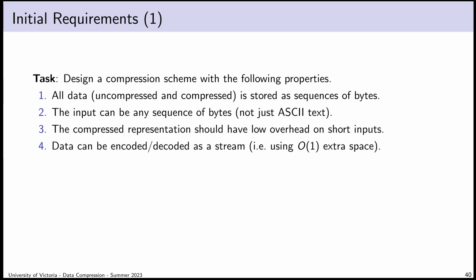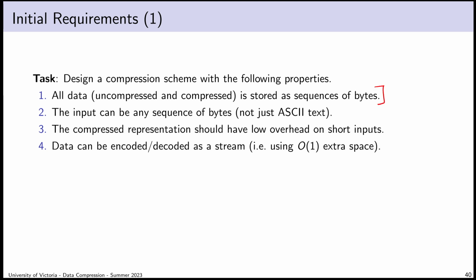So we have enough information now, I guess, to state some restrictions that allow us to develop a legitimate compression scheme for that snippet of text. It only took us an hour and 10 minutes to get to this point. I want to design a scheme with the following properties. The first rule is all data, so my uncompressed data and my compressed data, will be stored as a sequence of bytes. That's a pragmatic constraint.